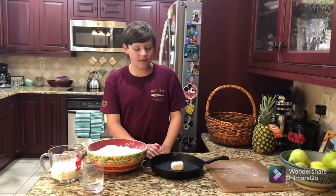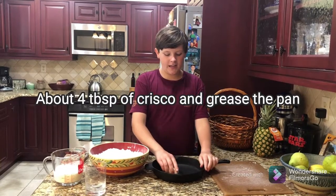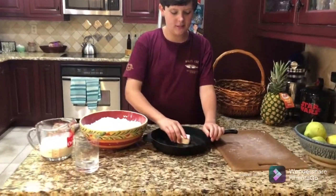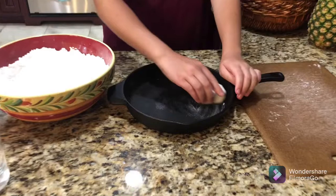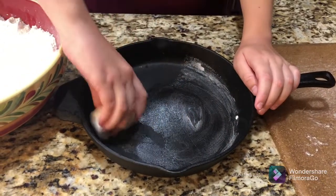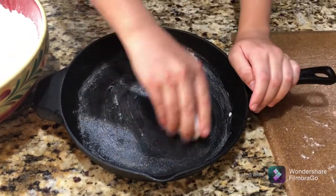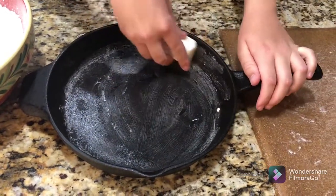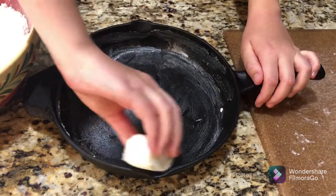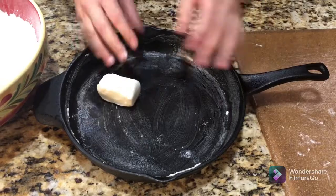Okay, so the first step in making homemade biscuits is you're going to take some Crisco, and you're just going to want to grease your cast iron skillet just so the biscuits don't stick. You just want a nice light coating of that. Crisco is kind of like a butter, almost like a fat, and it's perfect for this. So you're just going to want to grease this up. Okay, once that's done, you don't need too much.